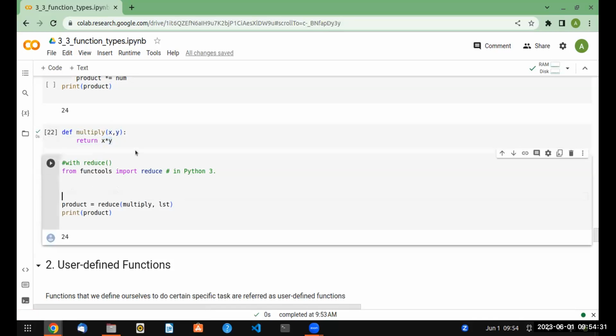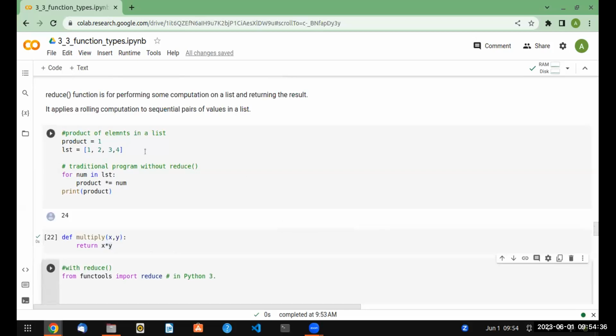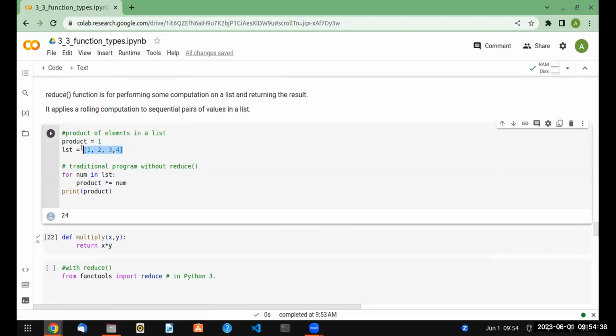Now what I want is to get the product from this iterable. What does that mean? 1 into 2 into 3 into 4. That means my input will be a list and my output should be a single number, which will be the product of all the elements. Now how to achieve that using a for loop without using any reduce function?